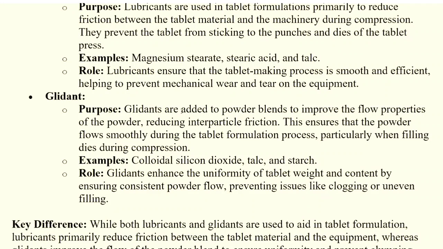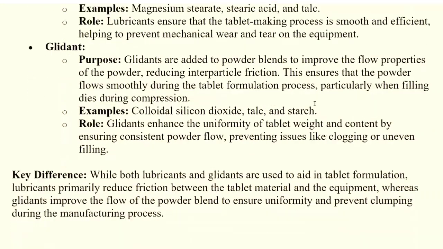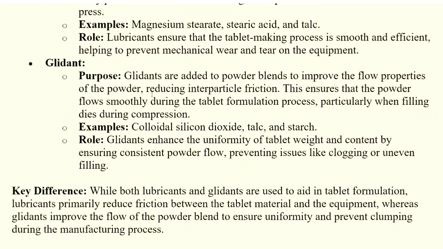So glidants are added to powder blends to improve the flow properties. So lubricant is added to reduce the friction. Glidants are added to improve the flow properties of the powder, reducing interparticle friction. So this ensures that the powder flows smoothly during the tablet formulation, particularly when filling dies during compression. The examples of glidants include colloidal silicon dioxide, talc, and starch.